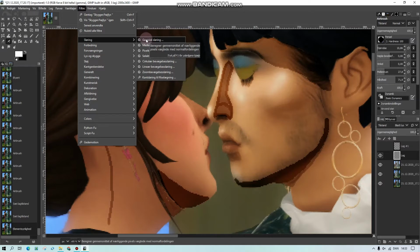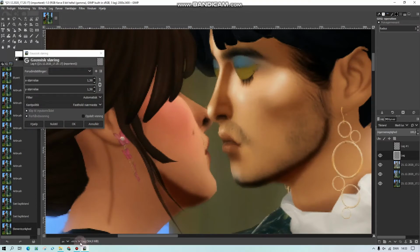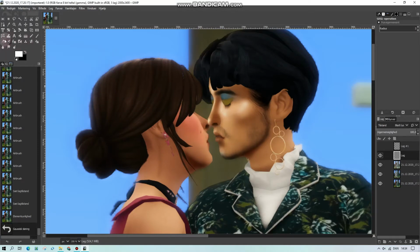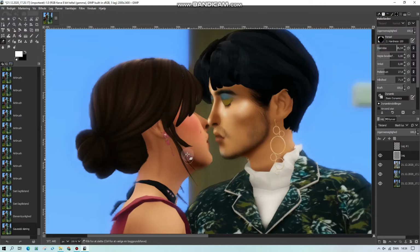What I'm gonna do now is blur it and see when it looks good, and then maybe delete a bit or make it less obvious. Kinda like it's soft like this. So obviously this is a bit too obvious on hers. I'm just gonna delete a bit. Then I'm gonna blur manually like this. And here we can also blur it a bit. Before, after. So it just adds a bit more shadowing to their faces. And you can also blur it manually if you want it more softened.